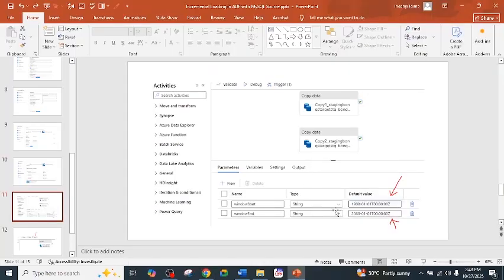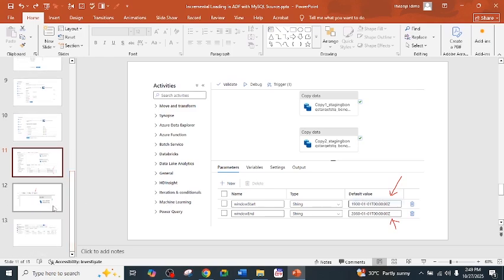Alright. The next thing is you set up these parameters. Use a date format that captures all the days on which the tables were created. Make sure you fill in these parameters, the window start and window end. Now once you've done that, you are good to go.